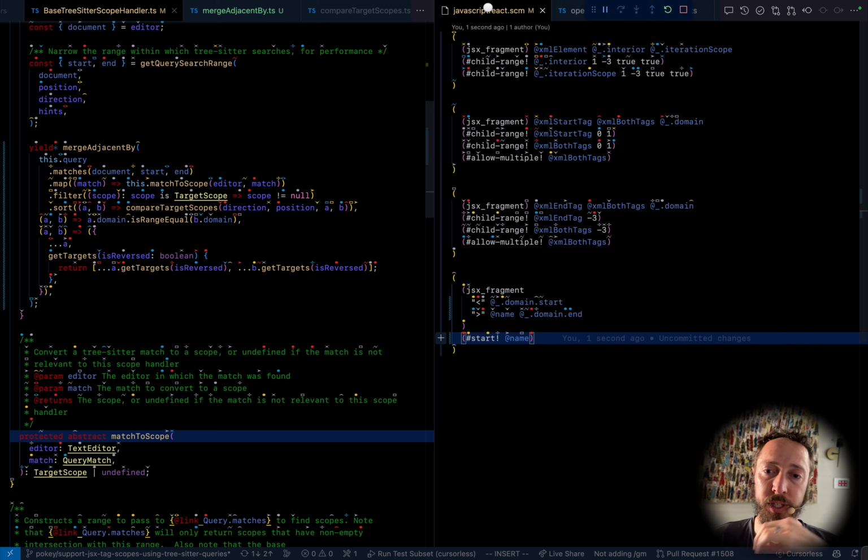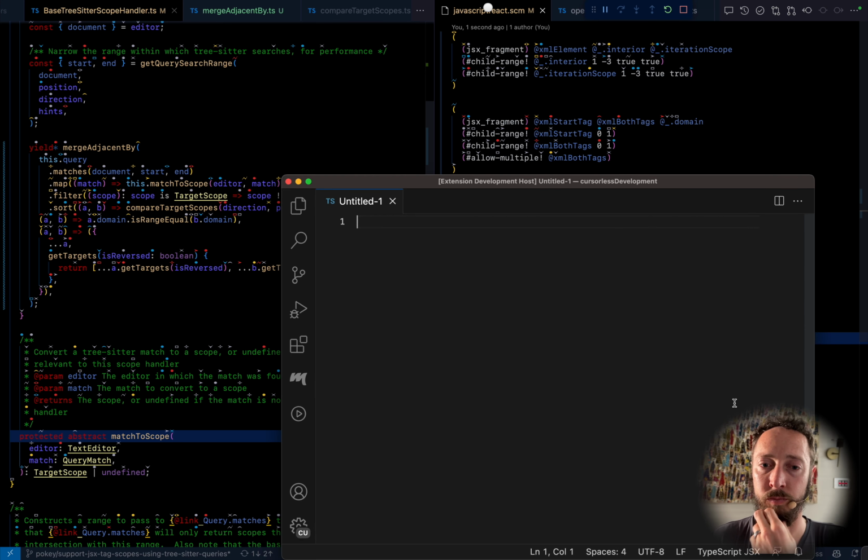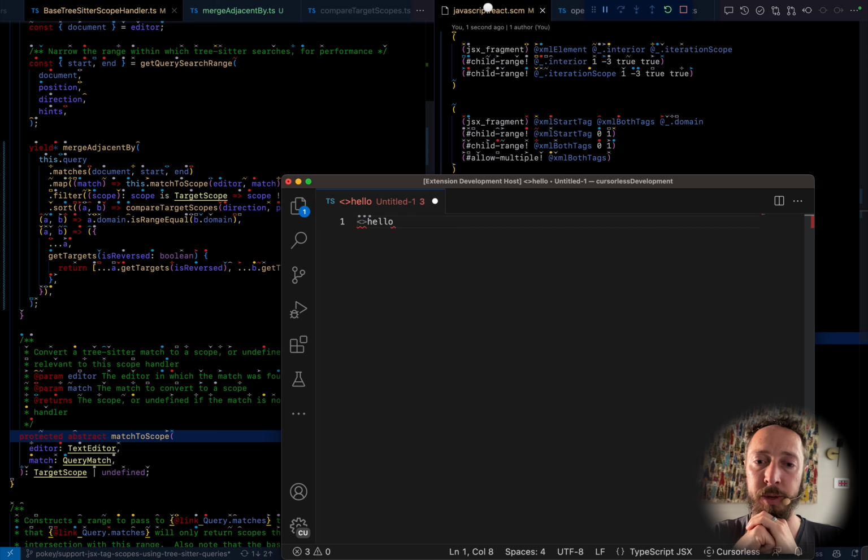Empty diamond, word hello, diamond, stroke. Take name tags. Cool. I would say that looks better, but it looks the same to me. But I think that is actually more correct.